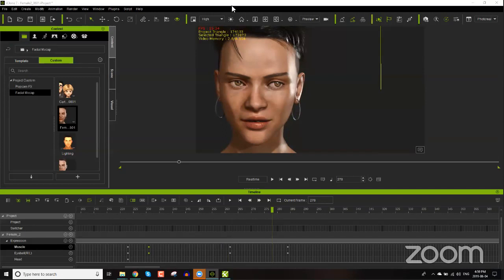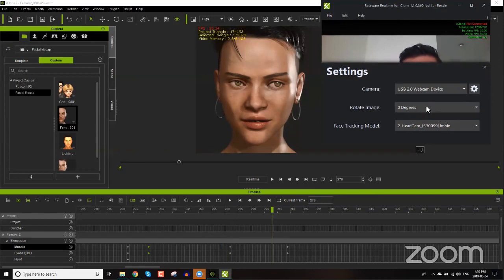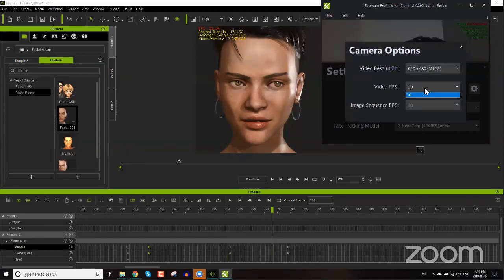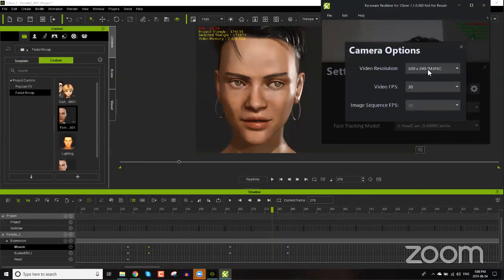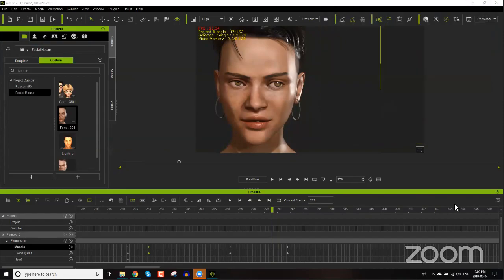If you want to limit your frames per second in FaceWare real time, right now the only way you can do that is you can go into your settings and change your frames per second. But again, at this resolution, you only have the 30 frames per second. Sometimes you can go down to like 640 by 360. Okay, this MJPEG one. There's one here that should allow the frames per second to go down. I think you may have to restart because there's some that allow you to change the video frames per second to a lower number there. Gosh, yeah, I might have to restart FaceWare real time. Let's try and give it a shot because I know for sure you can do it.